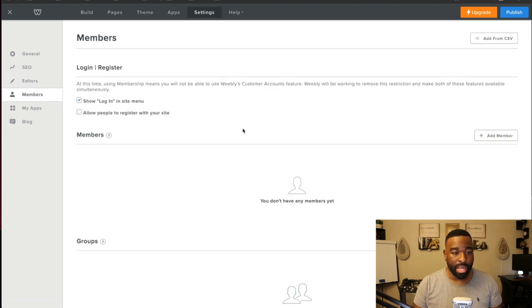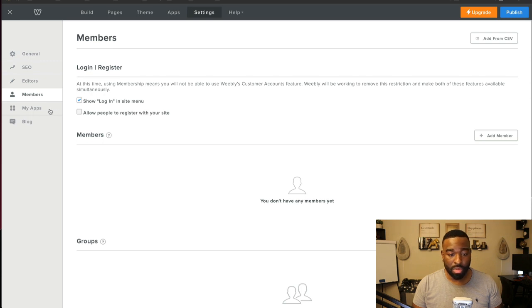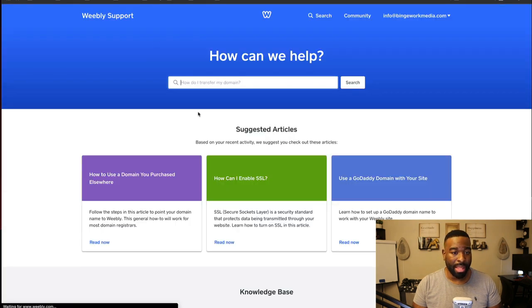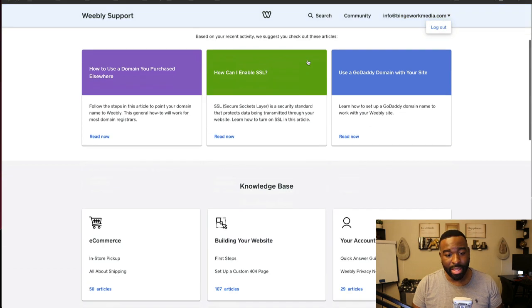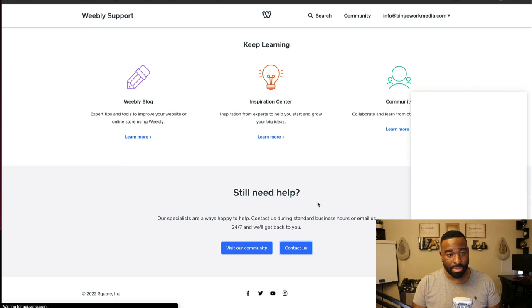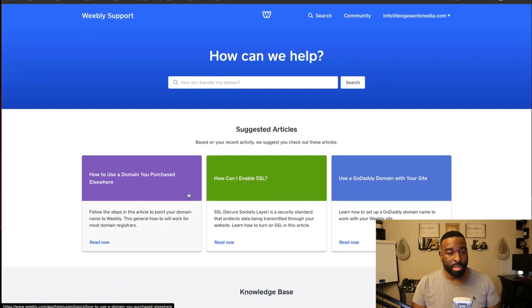Under Editors, if you have somebody who works on your website, you can add them by name and email — but it looks like that requires a paid plan. There are no apps installed yet, so we'll leave that alone. There's a support section here. It doesn't look like you need a separate account for support. They do have a chat box widget, but I was looking for a ticketing system and it doesn't look like they have that.